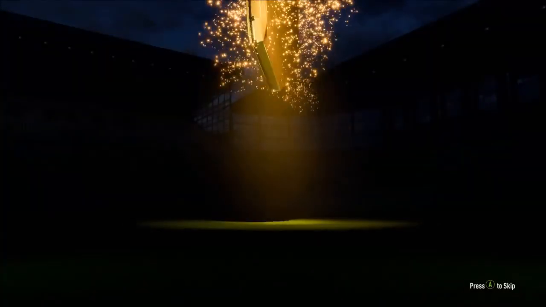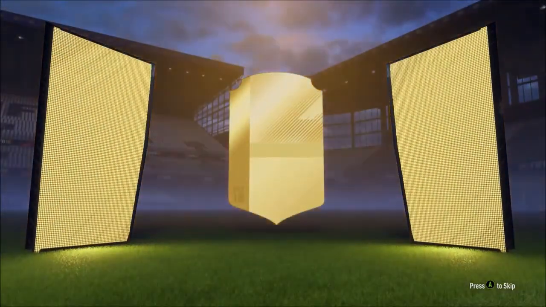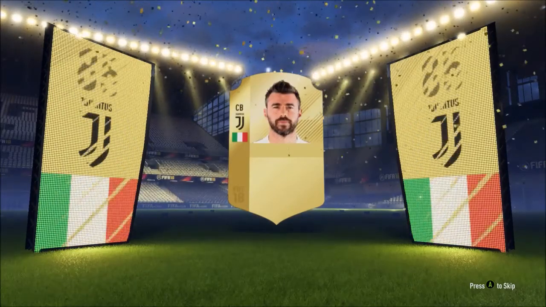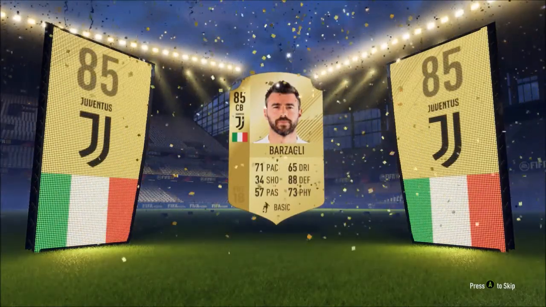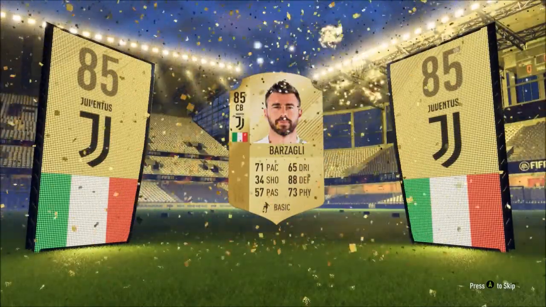Come on, give me a white flare. Come on, be white. We do get a flare. There's no inform, no one to watch. Come on, be someone good. Italian again. Centre back. Freeze. Is that Barzagli? 85 still good. I was hoping for a freeze so it could have been a Chiellini. But an 85 Barzagli still good.